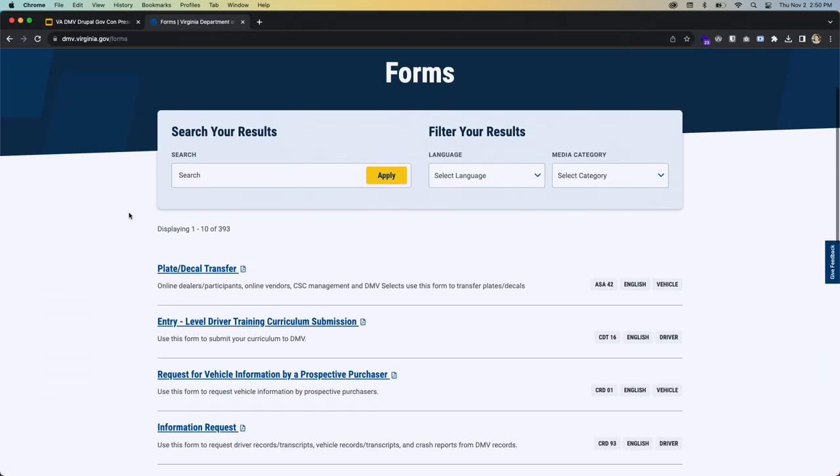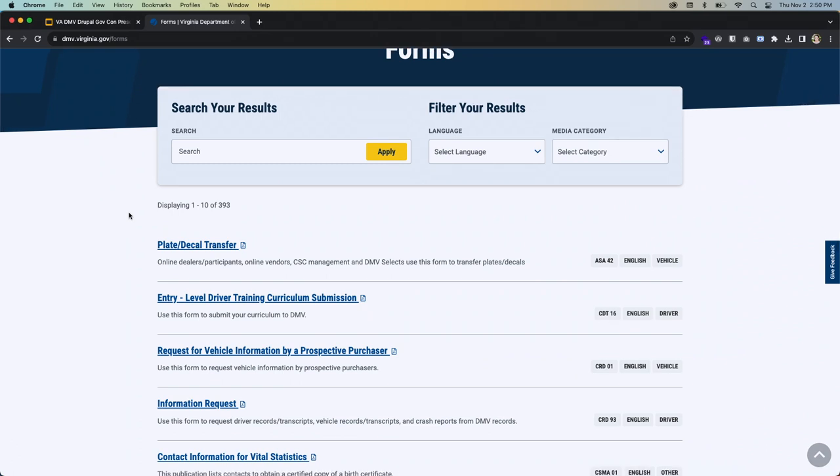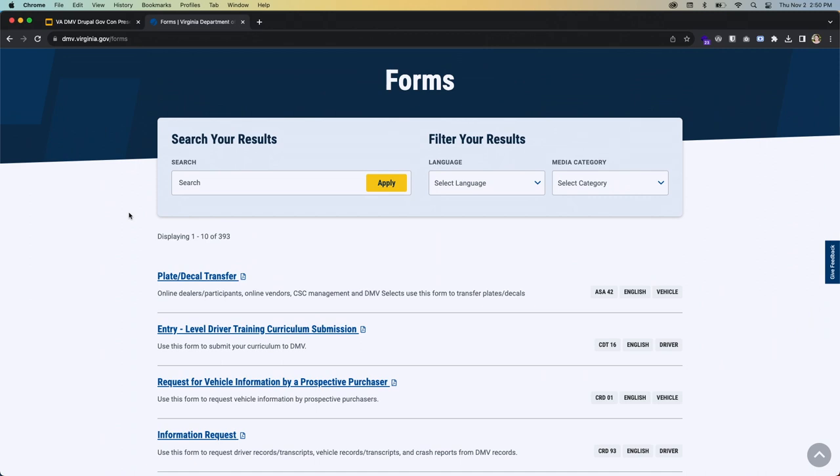For lists and views, we're using standard Drupal views. When you get a design and try to implement it, the design only goes so far. So we made an intentional choice to make all lists across the site look the same — consistent citizen experience. We created a listing page content type: each listing page is a page where you can add paragraphs above or below. You can select the view you want to appear, lock that down, and then editors can add content like an alert box or highlight box above or below as needed.